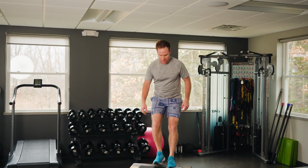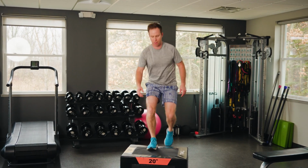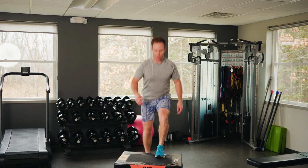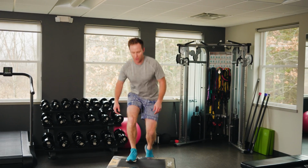Everybody's going at their own pace. Or maybe this is a Stairmaster. Call that the gauntlet, probably the hardest cardio equipment in the gym.